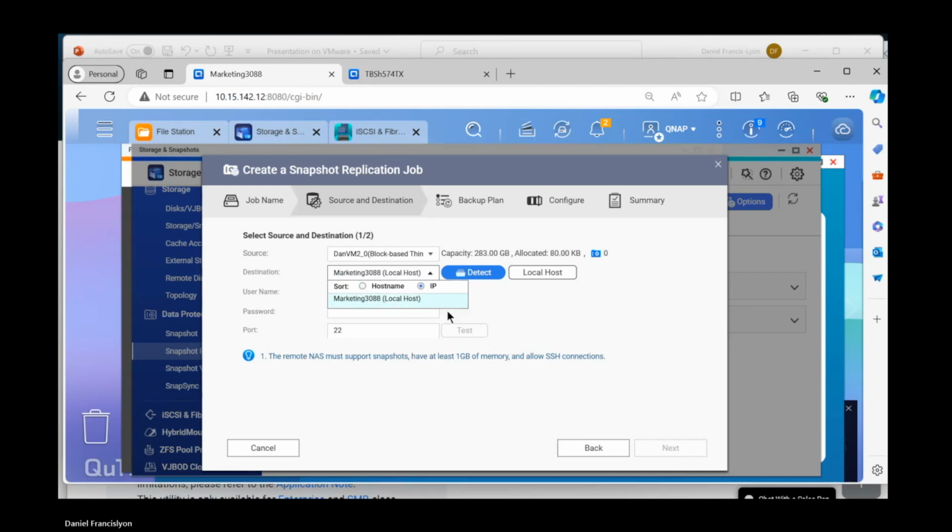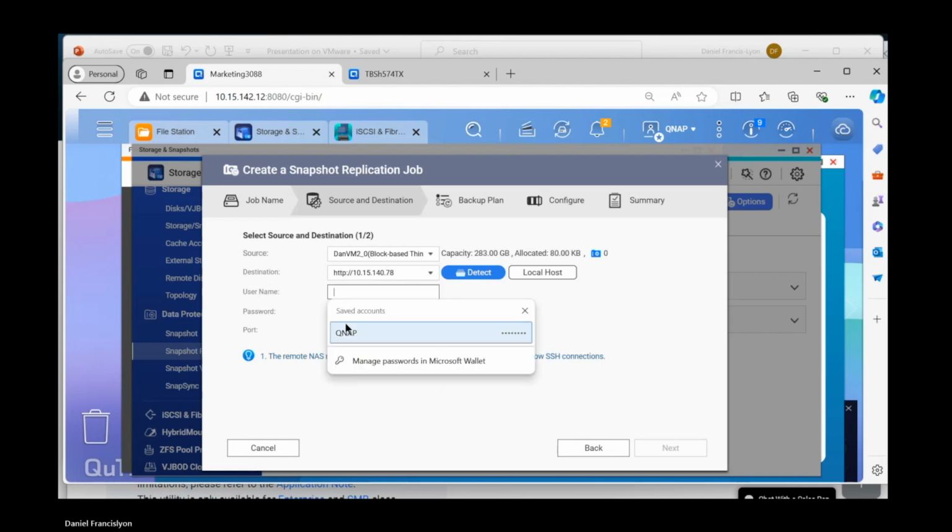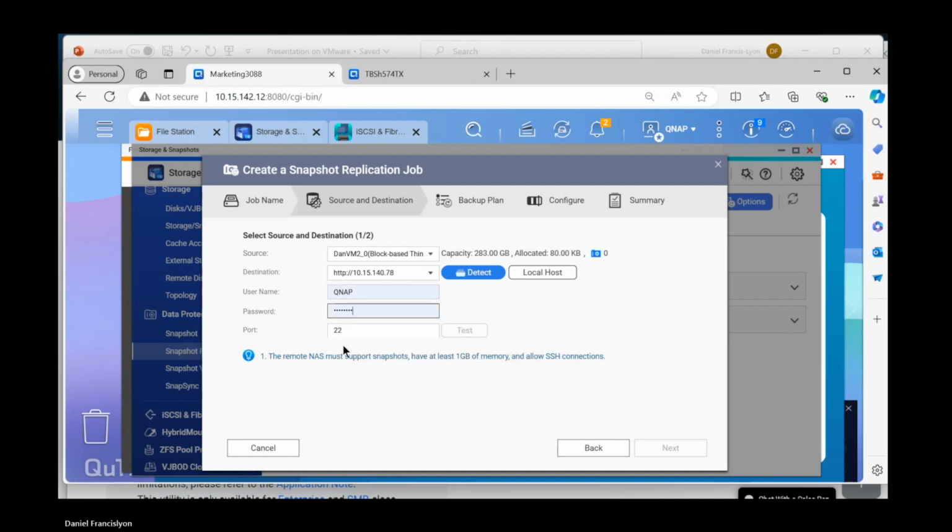I'll do IP address and enter the IP. Get rid of the HTTP. Yeah.